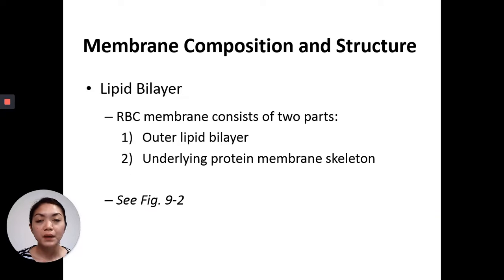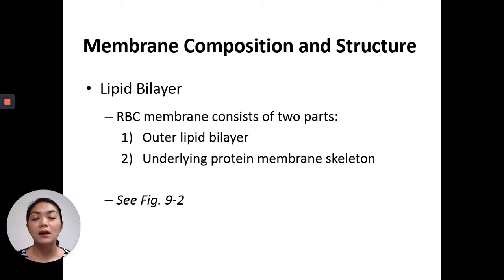bilayer. By the way, let's go back again to RBC deformability. So what are the factors that contribute to its deformability? Number 1, it's biconcave disc na shape. Number 2 is cytoplasmic viscosity, or the density of hemoglobin inside the cytoplasm. And the third, we have the membrane. Ang membrane mismo contributes to its deformability. We call that membrane pliancy. Pliant, meaning ma-bend siya without breaking. We also call that elasticity. So membrane elasticity is the third factor that contributes to RBC deformability.